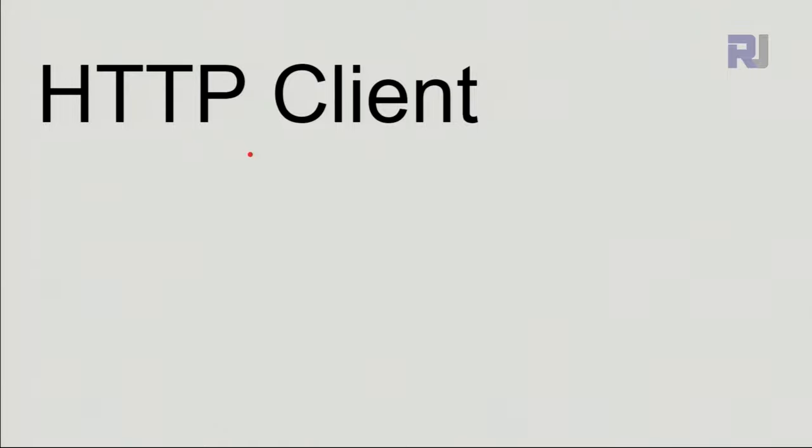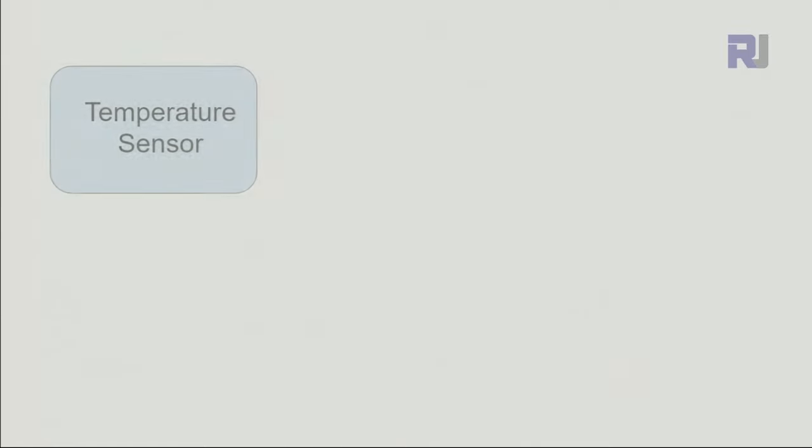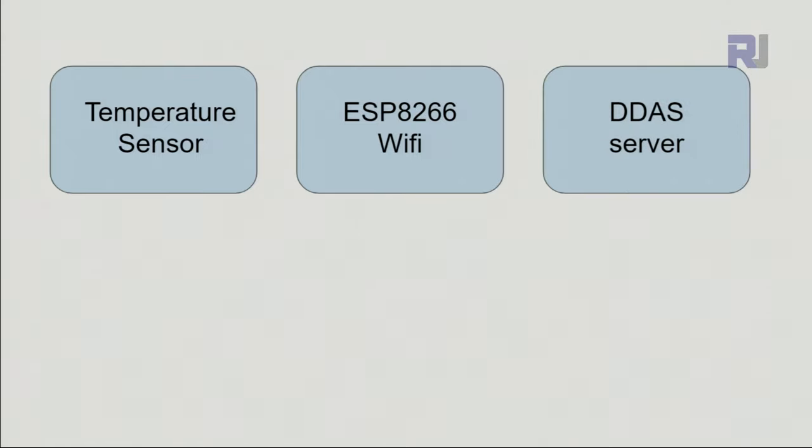Now let's see how we can use an HTTP client. What is it used for? For example, you have a temperature sensor that is monitoring the temperature of a liquid or a room. And then this is connected to a Wi-Fi module, which is NodeMCU in this case, which has the ESP8266 Wi-Fi module. And then in order to monitor this temperature and do something, you need a server. For example, in this case, the Dynamic Data Analysis Systems server, which receives the data and responds accordingly.